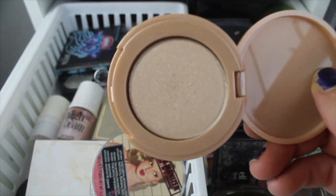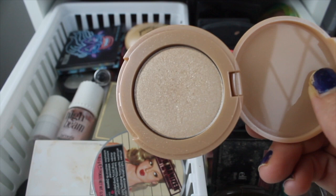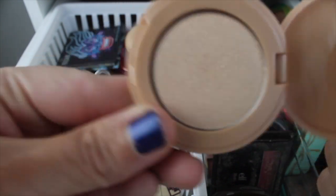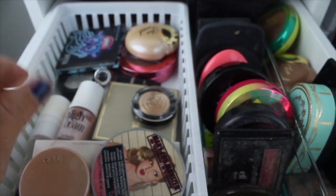It's not my favorite. I did get this for free, so I will be keeping it. I liked using it for the inner corner this week just because those palettes didn't have that. So when you see me put those looks on the screen, the inner corner color was this. I'm gonna put that one back.